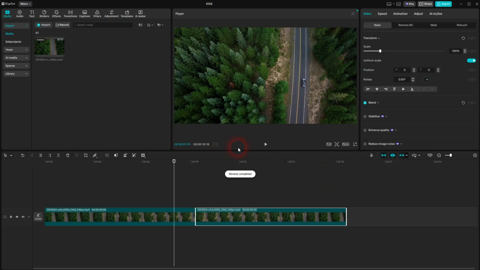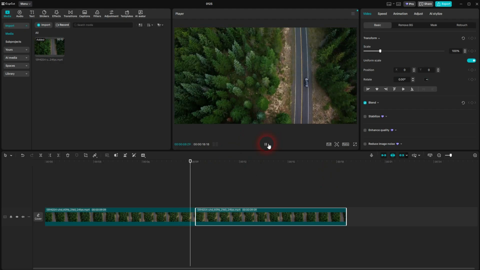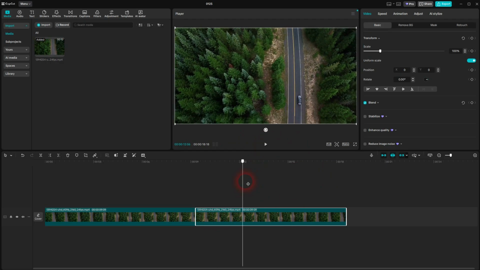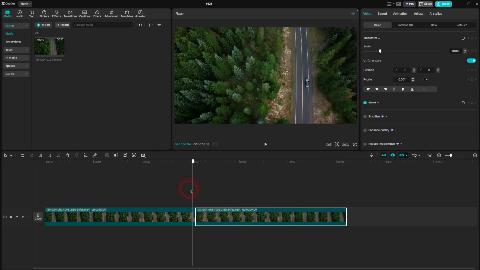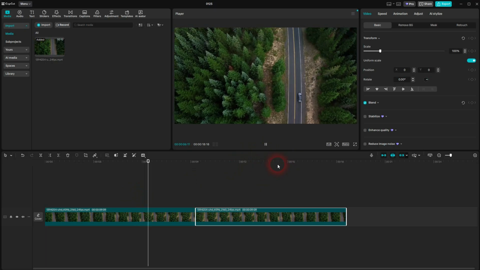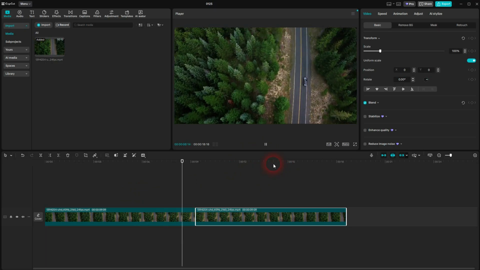We're done now, and if you watch now what happens, the car has a seamless transition, so it basically moves upwards, and then where the second clip starts, it moves backwards because this clip is now reversed. So start point is now the end point to start point, and therefore it's a seamless transition.